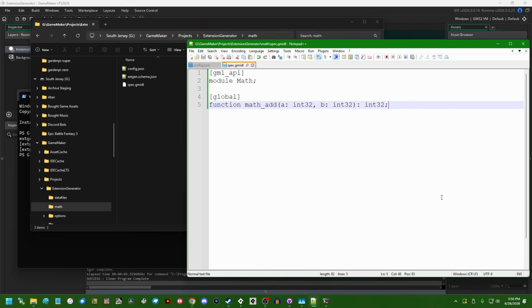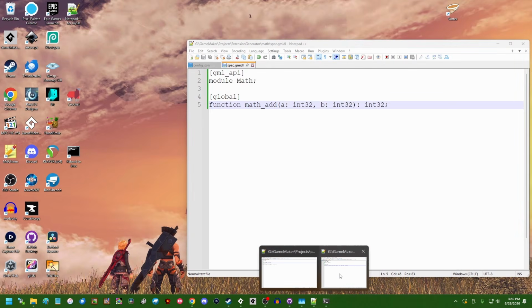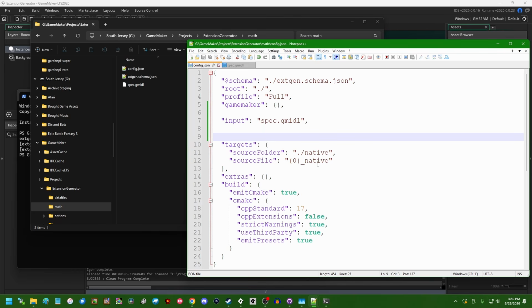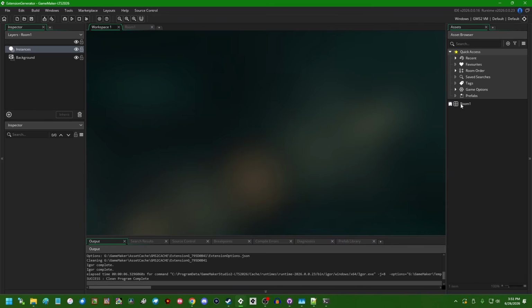Alright, so next, coming back to the configuration file. GameMaker will pre-populate GML script files or GameMaker extension assets in your GameMaker project, but it will not modify your GameMaker project itself.